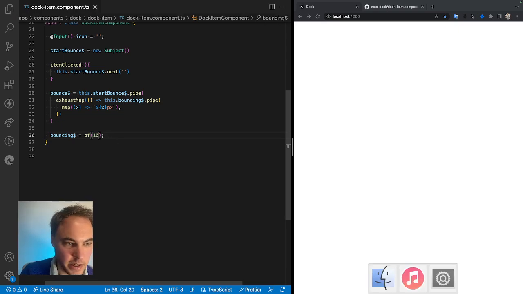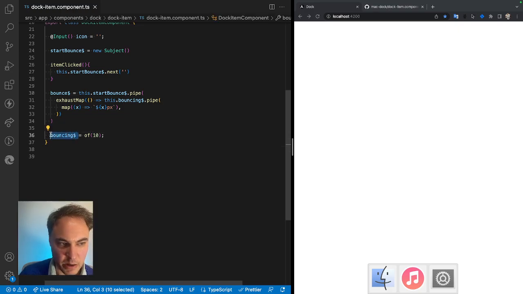The basic idea is that this is an observable creation function. It's just one of many where you can quickly create an observable to play around with and get a basic gist. So the off observable is nice because it really quickly allows you to see if all your data bindings work, especially if you're working with movement.